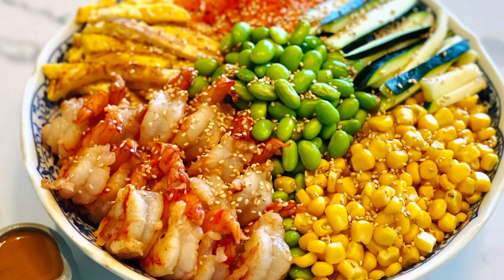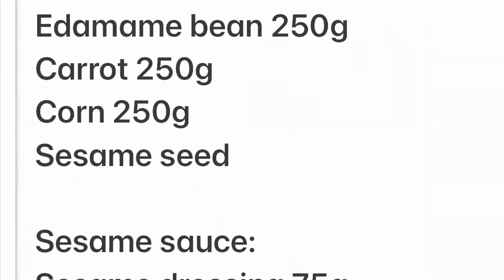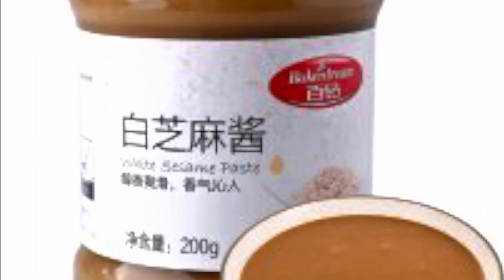Let's look at the ingredients now. Full recipe is available in description underneath the video. Mirin and sesame paste are both available in Asian grocery stores.